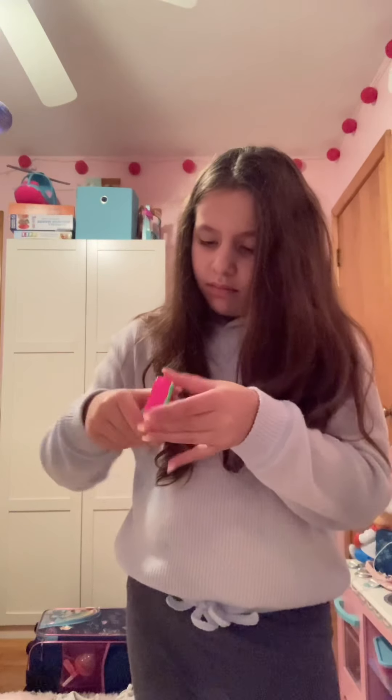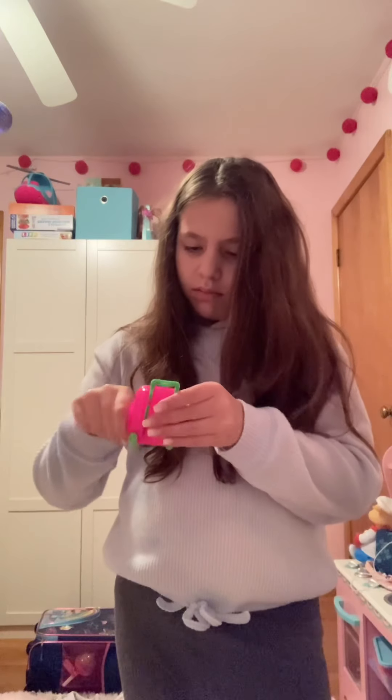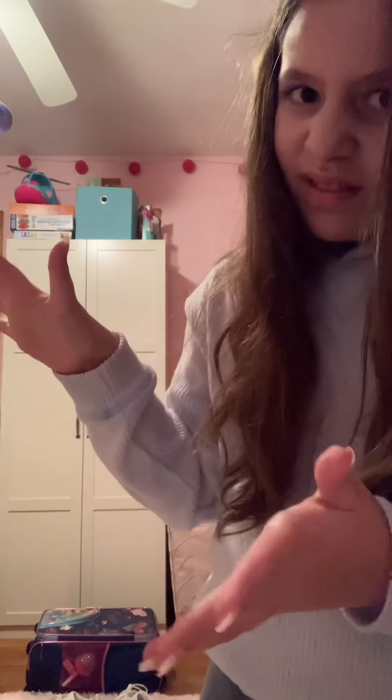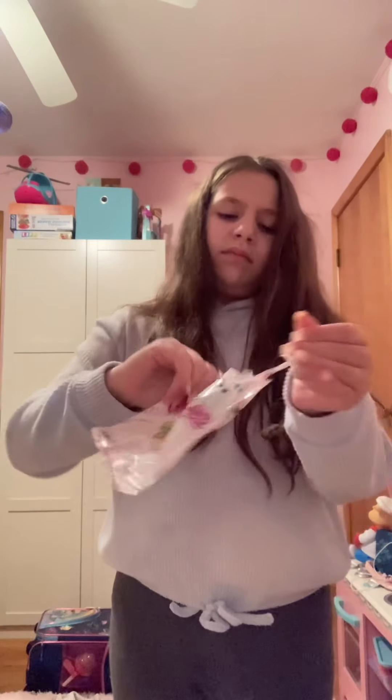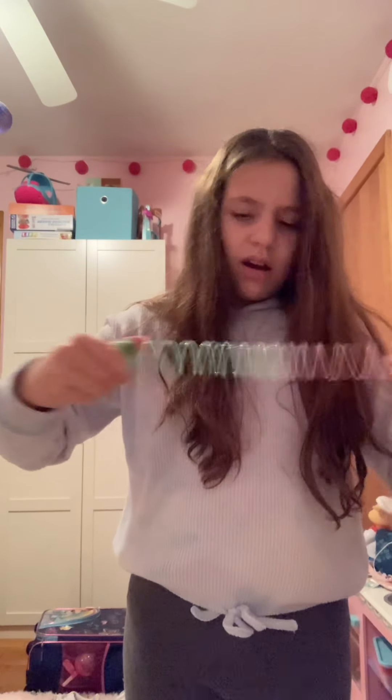I was shaking it to open it and it was a little luggage with girly stickers on it. You could pull it up and down but it was useless — I'd just throw it away. This is our last one. It was a slinky that was glued shut and I had to pull it to get it to work.